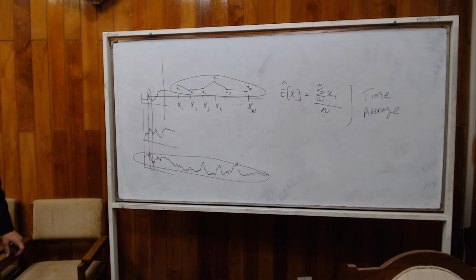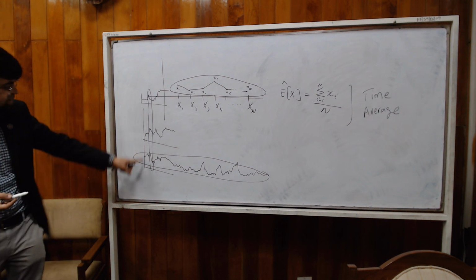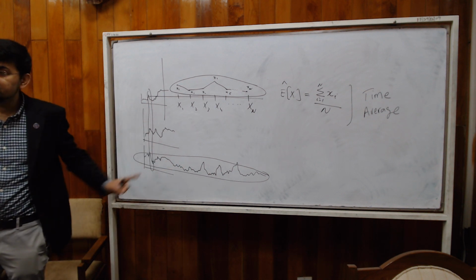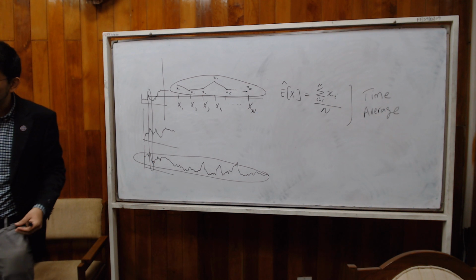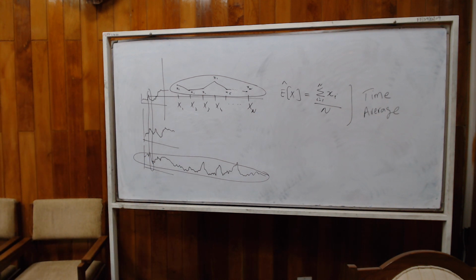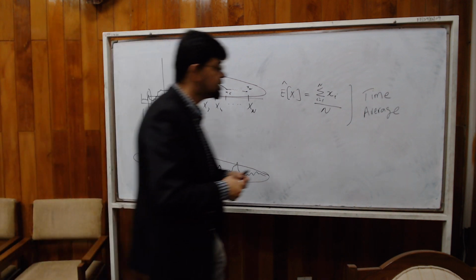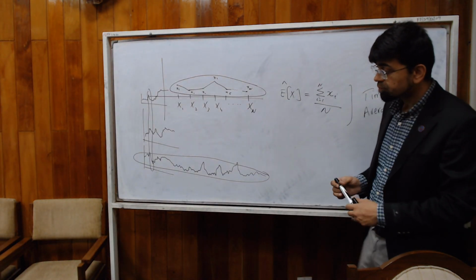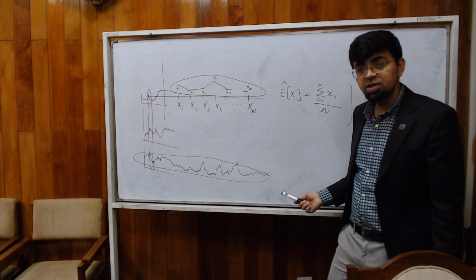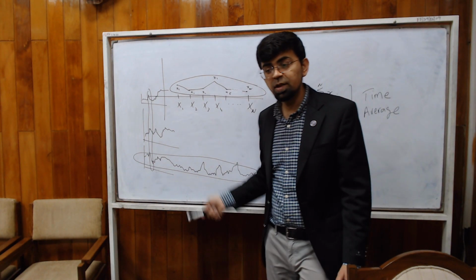Now I'm not saying that the two averages will be the same. That's the key thing. You might already think, how is it that the average you get here and the average you get through this have to be the same? No, that is where ergodicity comes in actually. When they are the same, the process is ergodic and estimation becomes easier. When they are not the same, the process is non-ergodic and estimation becomes really hard. Okay, so I will come to that. But for now, I'm just giving you this definition, the time average versus the ensemble average.